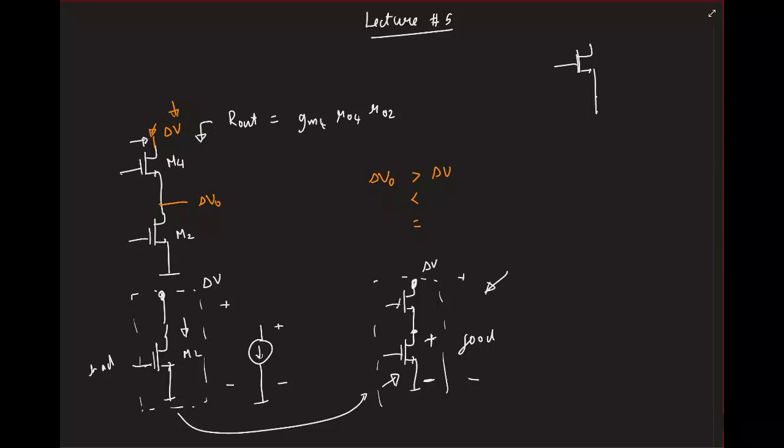And qualitatively, can you tell me what this change will be? Delta V naught. So this is true, it's going to be less than that. Okay, why don't you work it out quickly? Just draw the small signal model for this and work it out. Small signal, this is ground. If I increment the voltage by delta V, please work out and tell me what delta V naught is.